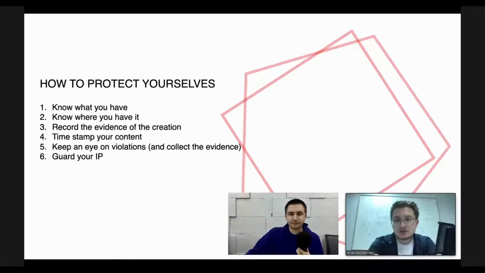Try to audit your IP, know what you have and where you have it, know how you sell it. I mean, know the terms and conditions of your license agreements with your marketplaces or whatever you use. Timestamp your content, keep evidence that you created it, and react to violations. If you see violations, do not ignore them. Try to react in any way you can. I mean, send the DMCA. You will get that checklist with the standard form of notifications. So just fill it and send it. It will take 5 minutes, but it really could help in the future when something begins.